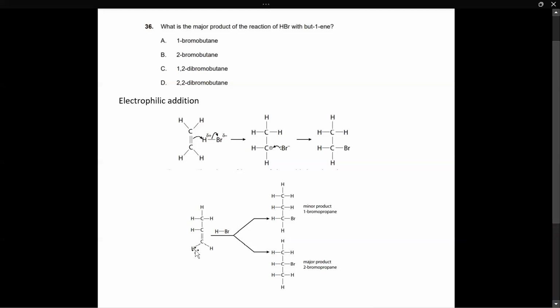But why? Why is the positive charge on carbon number 2 more stable than the positive charge on carbon number 1? And this is another type of effect in chemistry. This is called the electron releasing effect of alkyl groups, or you might know it as the positive inductive effect. Both of these things are the same. That basically means, in very simple terms, when the positive charge is on carbon number 2, these two carbons on either side of carbon number 2 distribute this positive charge. They help to keep carbon number 2 stable.